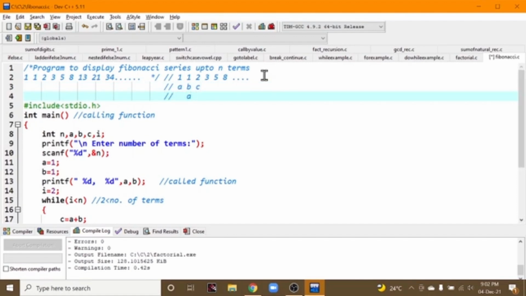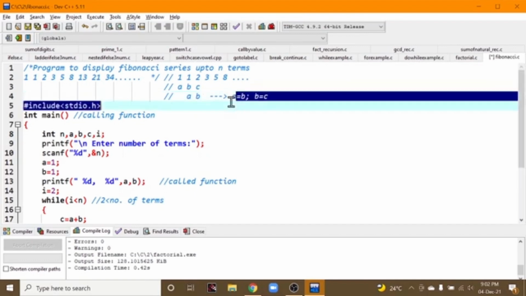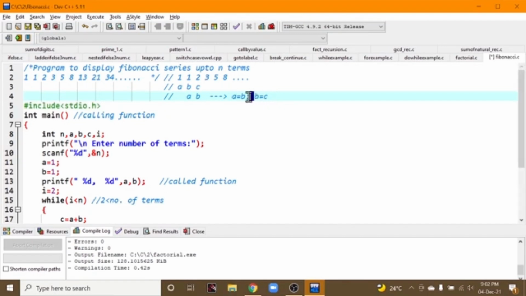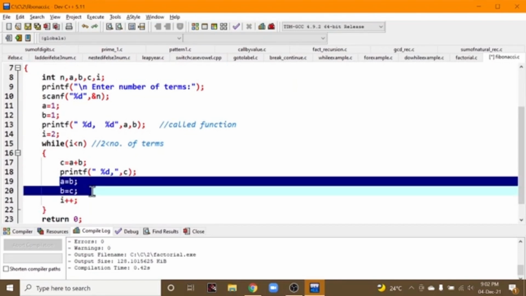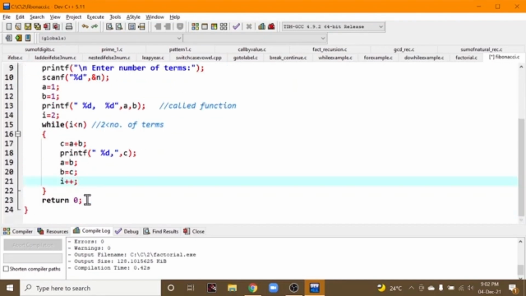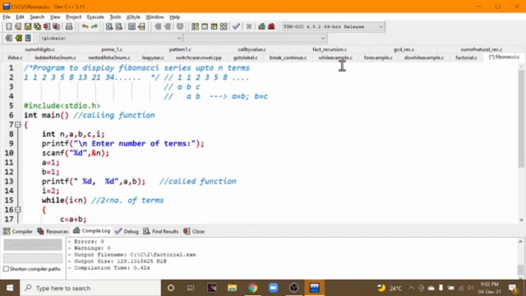This must be my A, and this must be my B. So assign B to A, and C to B. Now the B value must be A and the C value must be B. This is the implication of it, and we have written the same thing, and this is the increment. Every time iteration must increment. This is the main logic where you need to apply your Fibonacci series.